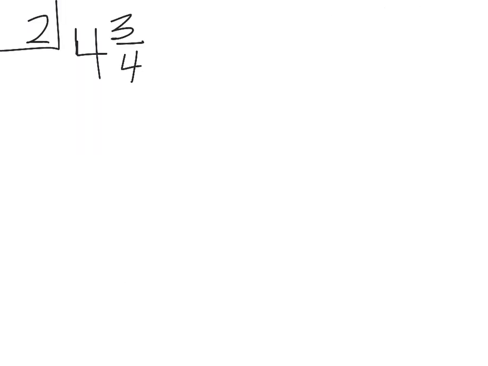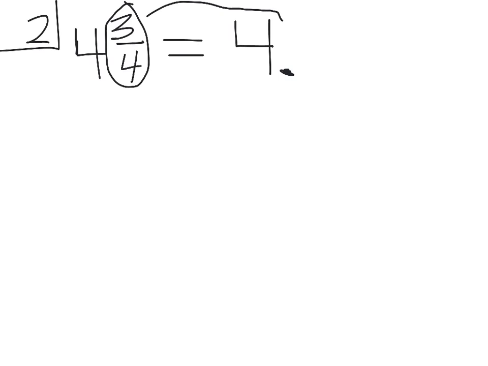All right, example 2 on page 229, we have 4 3/4. Now again for this, we can do this a couple different ways. But basically, we're going to have 4 point something. Anytime you have a mixed number, the big number out in front, the 4, becomes your 4 point. So what we're going to do is find whatever this fraction is, and then that is going to go right there beside the decimal.